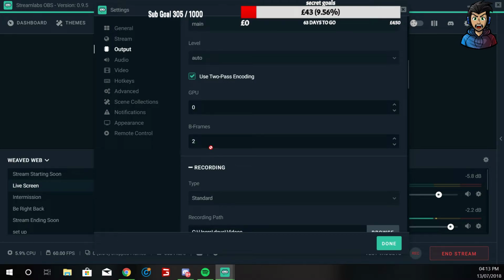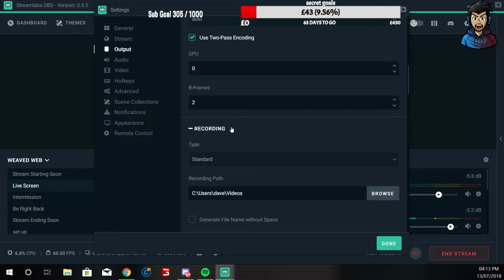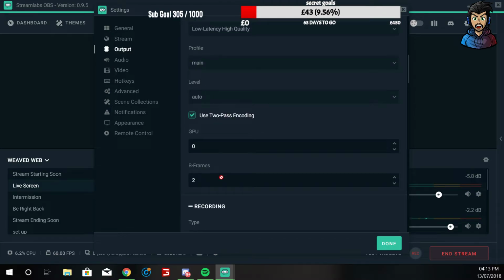So that is all of your streaming settings right there, okay? So that is what I would recommend. If you didn't catch what I said, rewind the video and watch it again until you can understand what I'm saying. I've tried to slow the video down so people can understand. So many videos on the internet, people run 100 million miles an hour and nobody understands what they're going on about, and they don't explain what these things are.